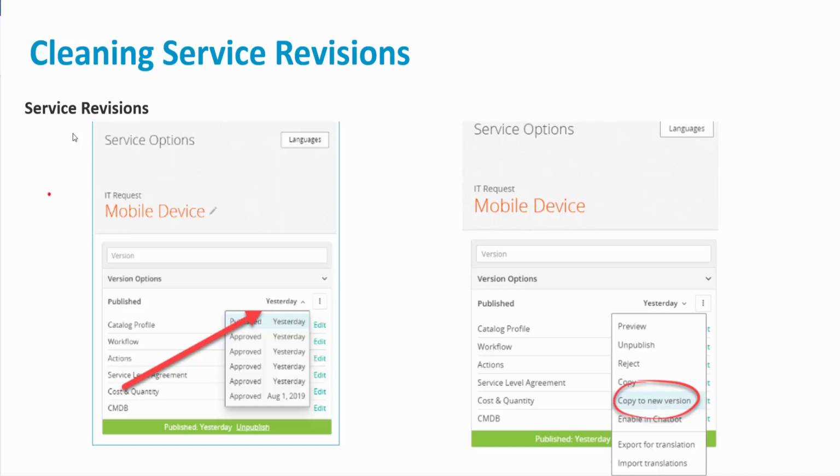As you can see on my screen, there are multiple service revisions. As you work on services, when you make changes and move it from dev to QA to prod, the service revision changes. Over a period, if you don't clean up service revisions, you end up with a big and bulky service which takes a considerable amount of time to export and import.